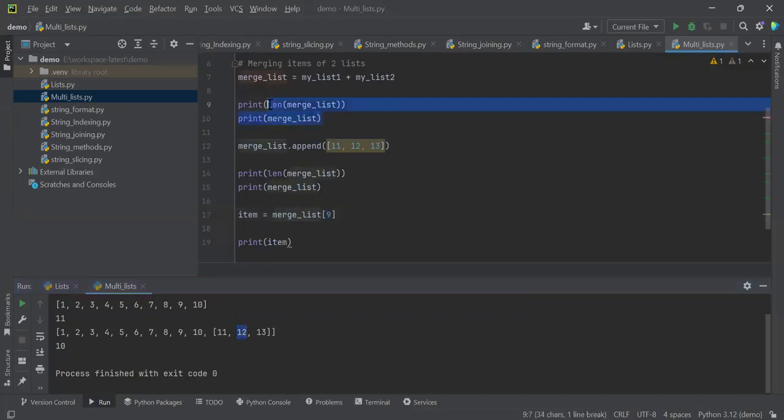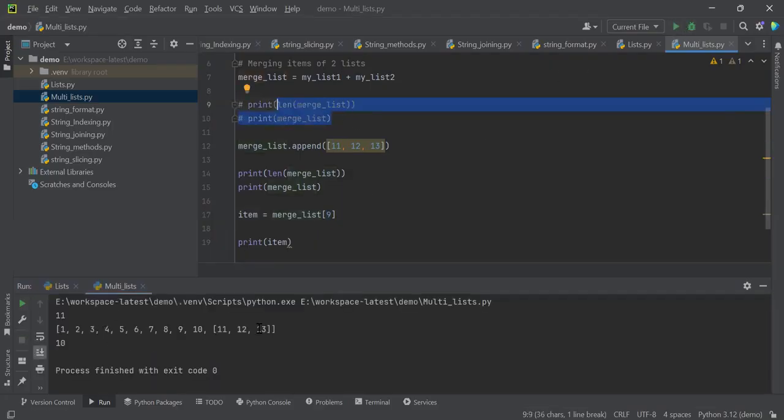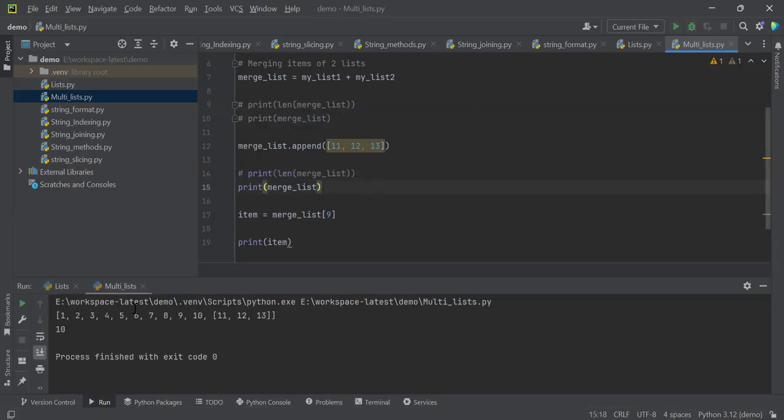I'm going to comment these 2 lines because we don't want more output, without having the confusion. Yes, now this is my list. Even that, let me comment this one. This is my final output. After merging and appending, on all the activities, this is my final list. But now I need to print the 12. How do I print that? Ten of 1. Okay. How do I give the 10 of 1?